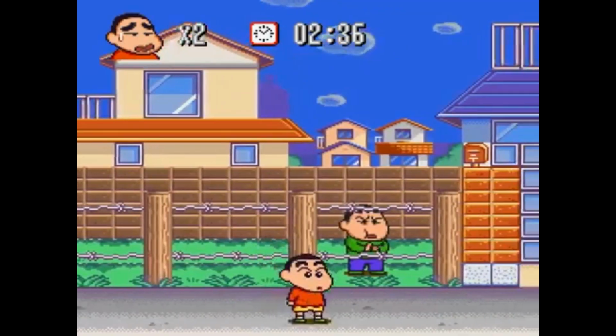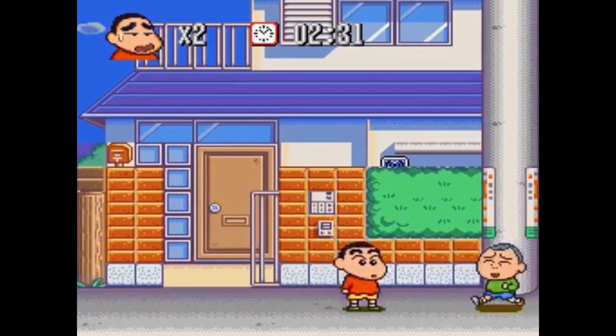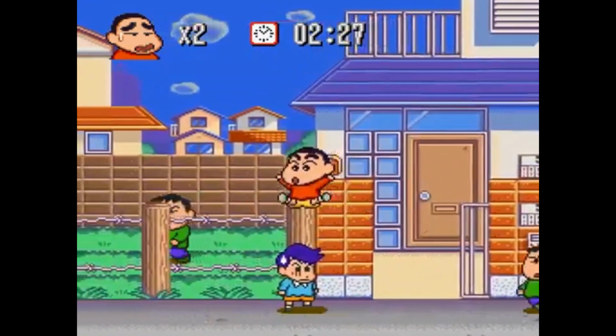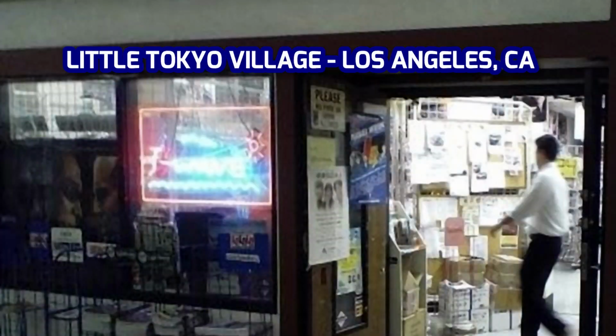Crayon Shin-chan, one of my favorite things growing up was Crayon Shin-chan. I think I was like 11 or 12 years old when I discovered Shin-chan. I used to rent VHS tapes from a place called J-Wave, and they would record over stuff. Well, one of the things that they recorded over was Crayon Shin-chan, and so when the tape ended and the commercials ended, whatever was recorded on the original tape started playing, and it was episodes of Crayon Shin-chan, and that's how I got into it.